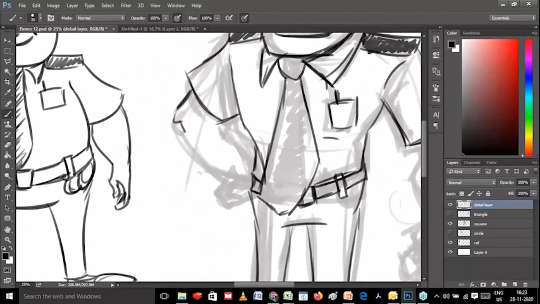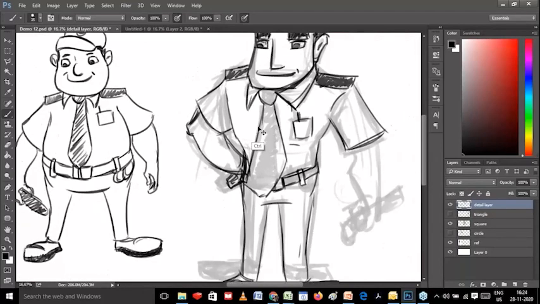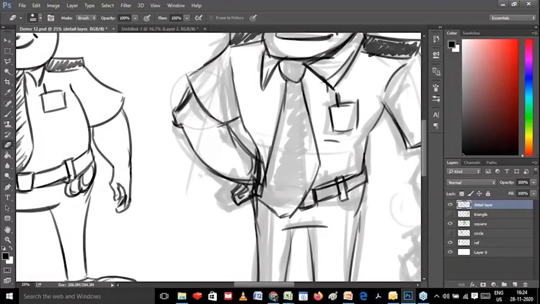To give this strong pose, make it this one and change the strokes slightly.